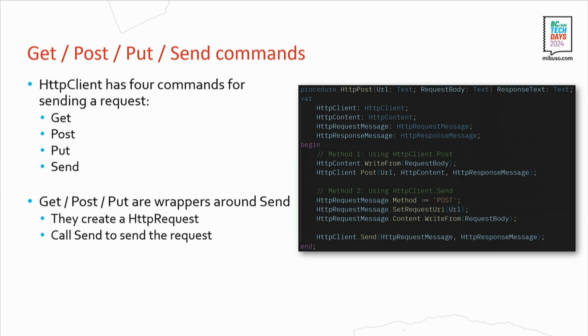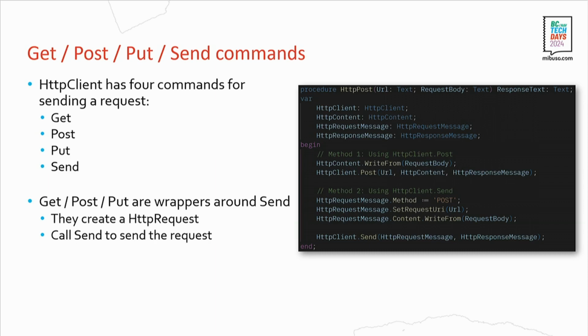Now we have a number of methods on the HTTP client: the get, the post, the put, and the send. And all of them are sending data. Now basically the get, the post, and the put command are basically wrappers around the send method. If you ever ask yourself, why would I use send if I have a get? Or what is the best option to use? Should I use the send or should I use the get? Well, then it may help to know that the get is just a wrapper around the send.